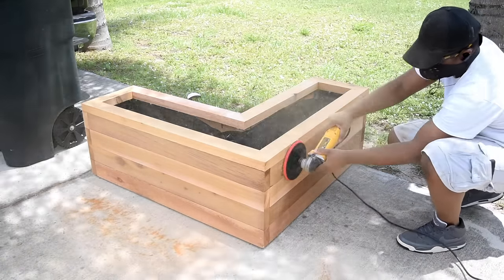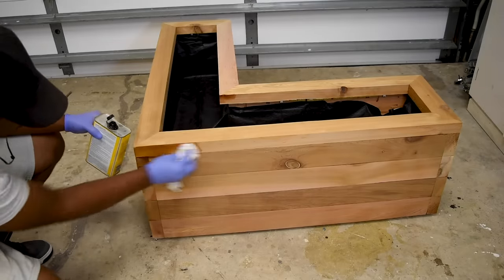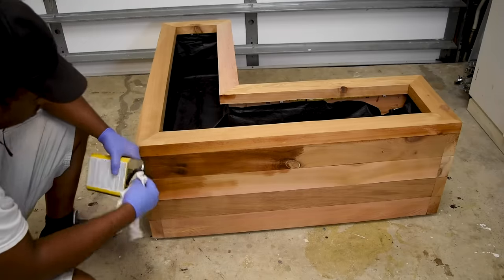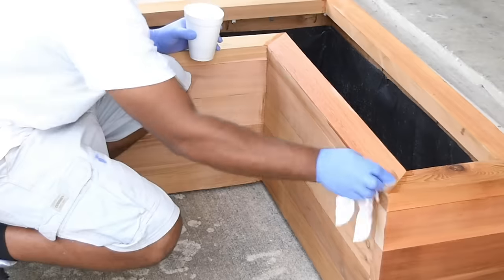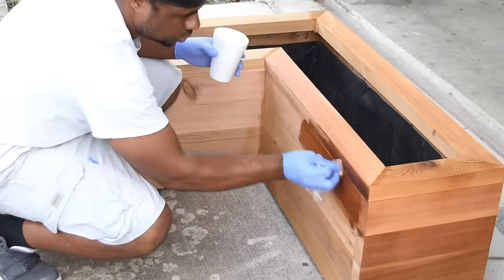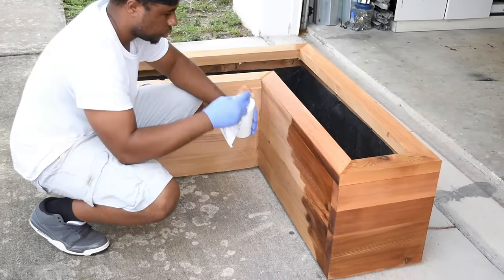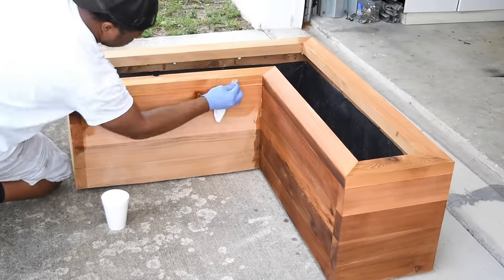Initially I wanted to leave the raw look because I couldn't envision what it would look like with a finish on it. I know cedar usually turns to a silverish-gray look after a certain period of time, especially when exposed to the sun. After doing some research — and I have no proof of this — I learned that if you put a finishing oil on it, it can help preserve the brown look. I'm not sure if this is ongoing maintenance, but if you guys know the answer to that, I'd love to hear your thoughts.